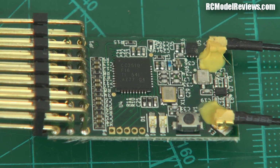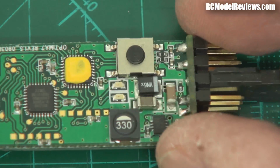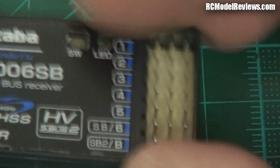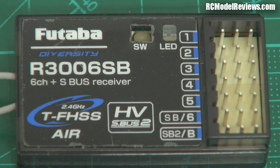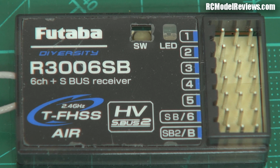But if you're looking to save money, about 20 bucks or something. Oh, I don't know what the Optima is. It's more than 20 bucks, and I'm damn sure these things are a lot more than 20 bucks. So the Optima is a lower cost solution. Now what I'm going to do is I'm going to bind them up and we'll do some range tests. We'll see how the Delta 8 compares to the branded product for range.